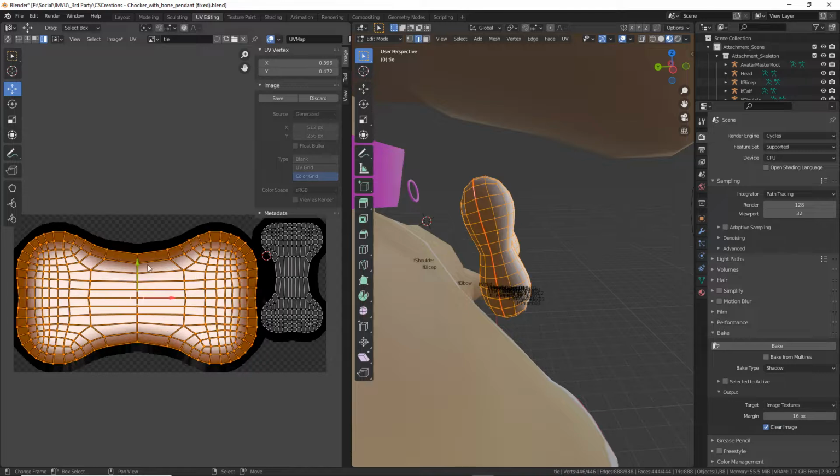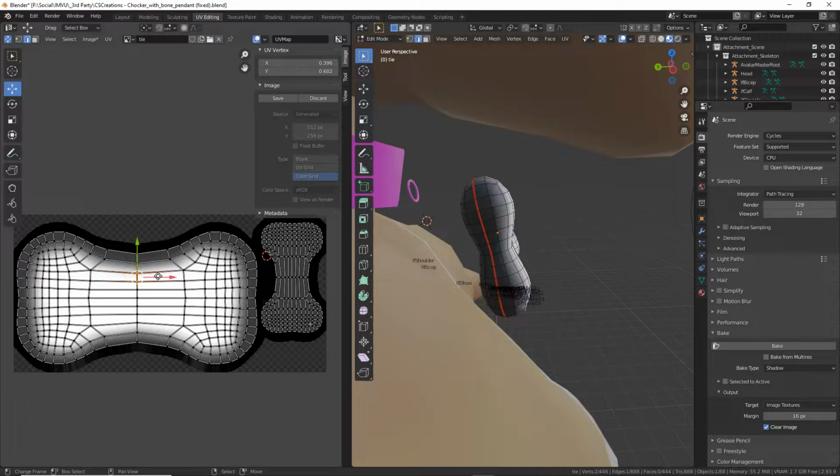So if you note, we've got the front. I'm just going to select the front.